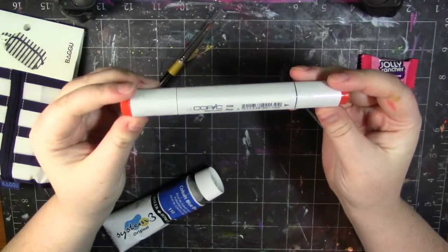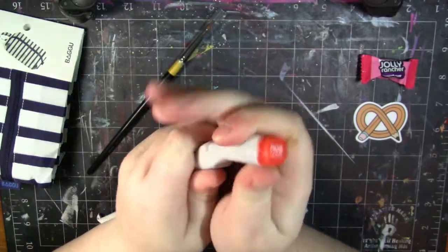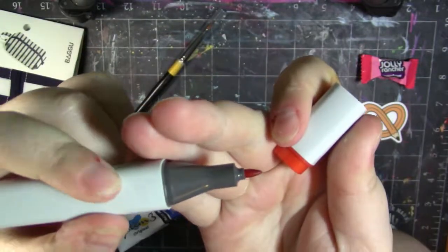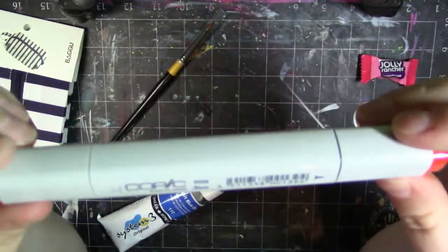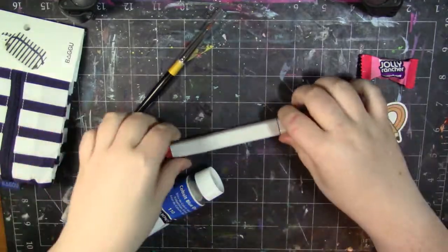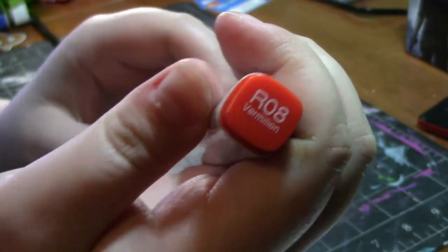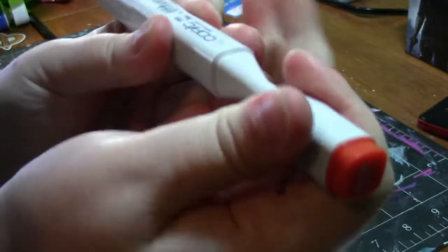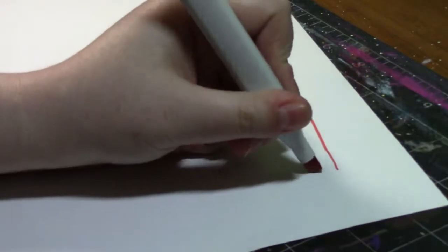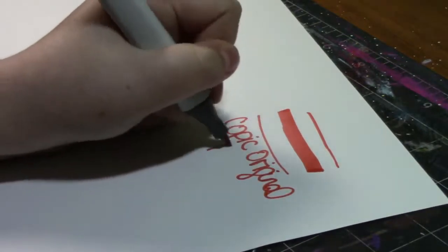We got a Copic — this is R08 Vermillion. This is a Copic Original. I do not own Copic Originals. It comes with a chisel nib on one end and a bullet nib on the other. I don't generally use bullet nibs, but I also don't have this color, so I'm not complaining too much. This Copic Classic Marker features a fine point nib and a broad chisel nib. Use it to sketch in delicate details, then flip it around to color in large areas. This refillable tool is compatible with the Copic Color System and is offered in 214 colors. $7.99 retail.